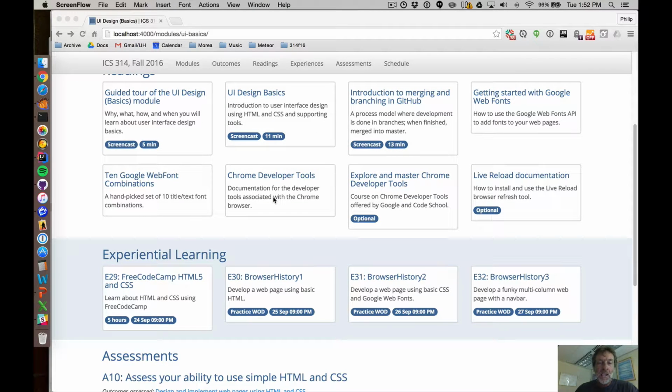And then, of course, Chrome Developer Tools. We've been using it a little bit, but starting this week and for the remainder of the semester, you're going to find that Chrome Developer Tools becomes one of your BFFs because you're going to be using it a lot to understand how the HTML, CSS, and Semantic UI interact to produce whatever it produces on your page.